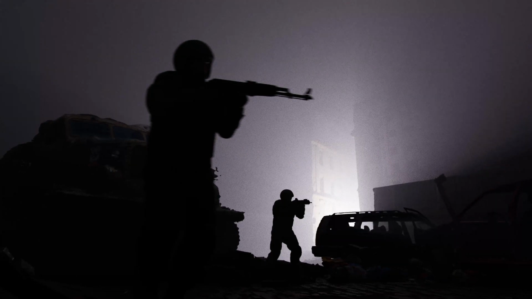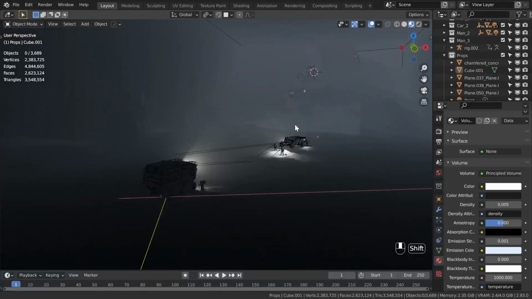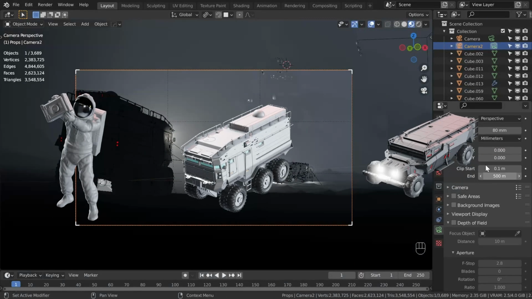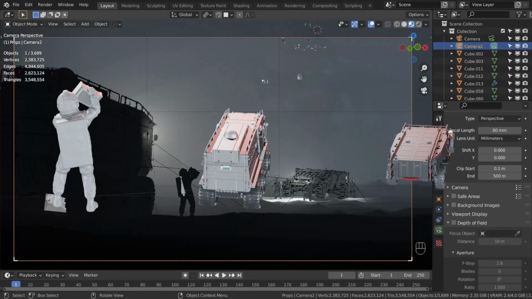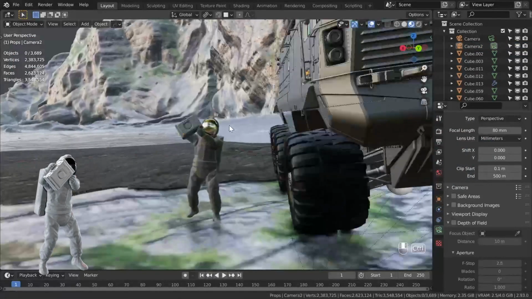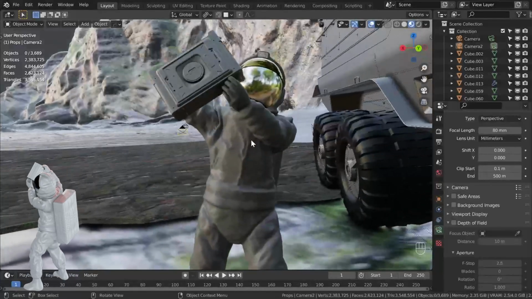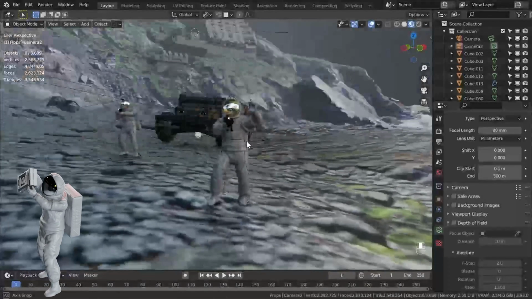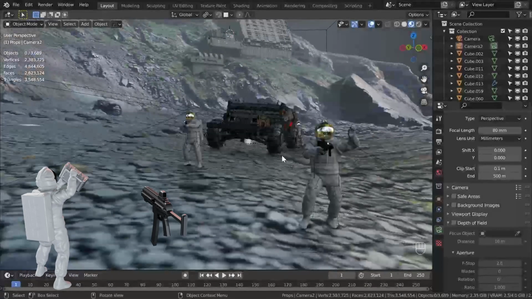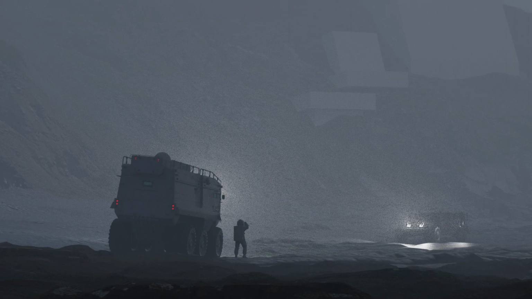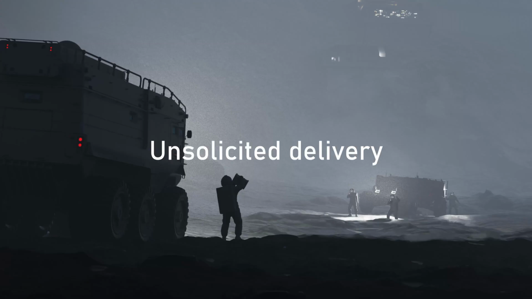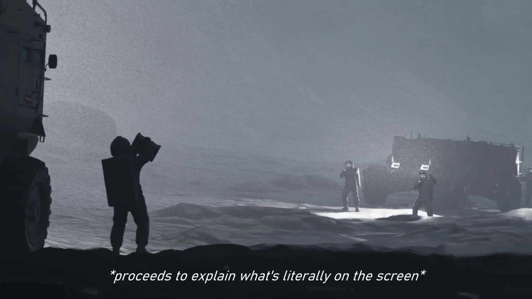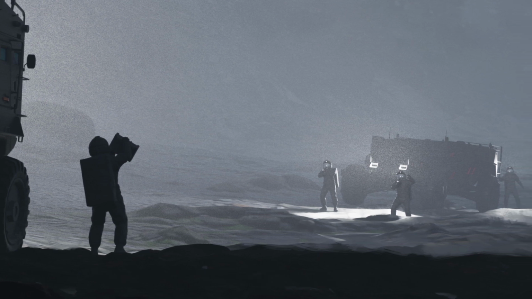Lame. So the next one is a more complex scene, but again, using only pre-made assets. Since this was a study in volumetrics, I just used free stuff and stuff that I had before. So the spacesuit is just a sculpt from a while back that I have left. I duplicated it, put a flashlight on the helmet, got the same weapon from the other file, and yeah, I made a kind of story shot: unsolicited delivery, guy holding a suitcase, the other guy's pointing at him with the weapons.